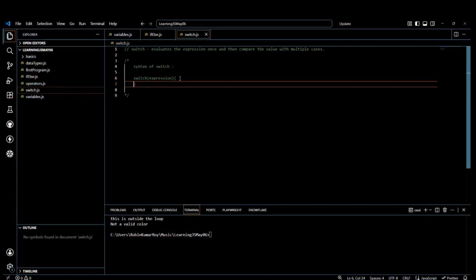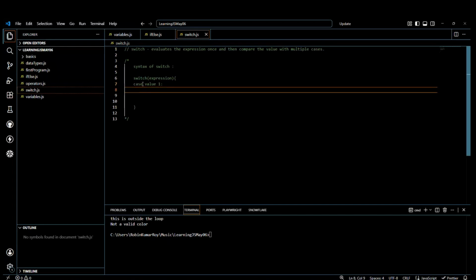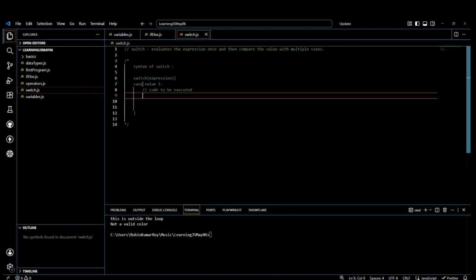And then there is a block of code. Inside the block of code, we have in this way: case value 1, colon. Then you write the code to be executed here, and if it is fine, we say break.